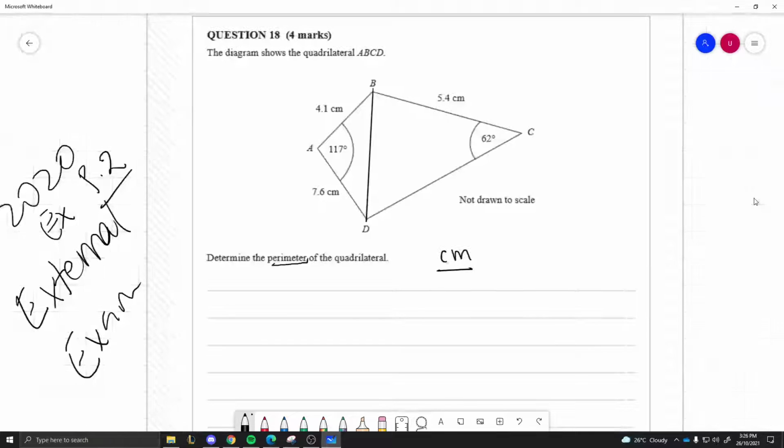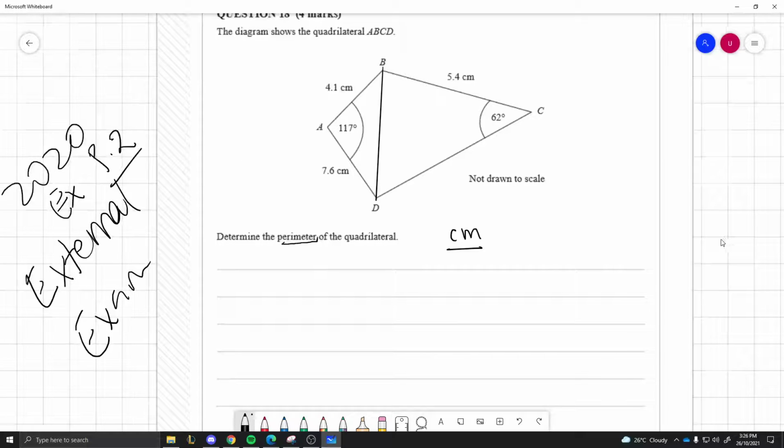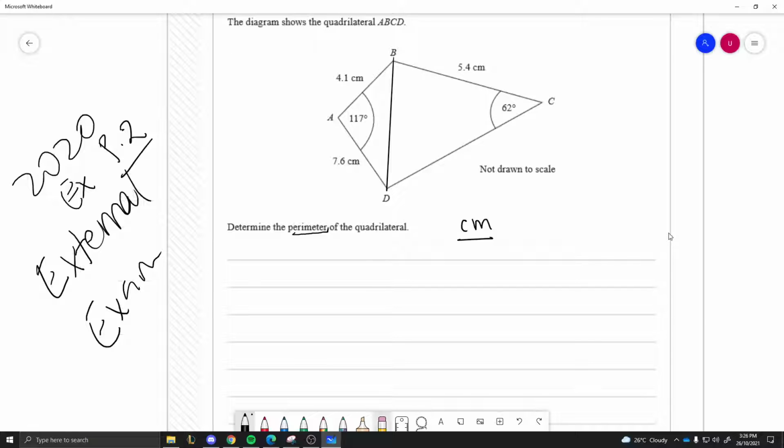The first step is to make sure they're all in centimeters, and also to know that these are degrees. If this angle were written as just 117, it wouldn't be 170, it'd be a smaller number, like 1.17. If it doesn't have the degree symbol, it's radians, and you'd have to change your calculator. But this has the degree symbol, not degrees Celsius. So perimeter is going to be in centimeters. It's important to consider units.